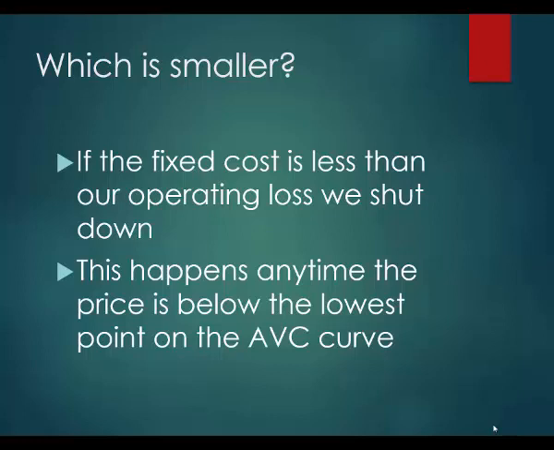So when the price gets low enough, when it drops below that average variable cost curve, that's when we pull the plug. That's when we say enough is enough, let's get out of this game. But if the price is between the AVC and the ATC, we keep fighting, because sometimes it makes sense to keep fighting even when we're losing. Let me show you another diagram here.